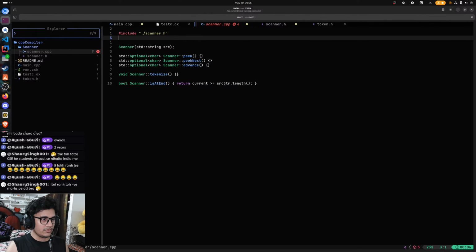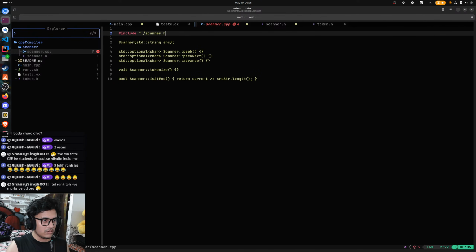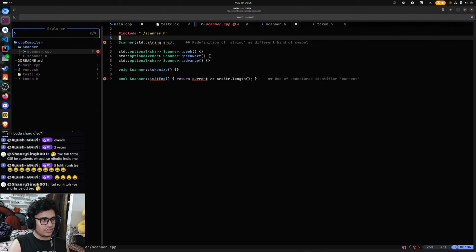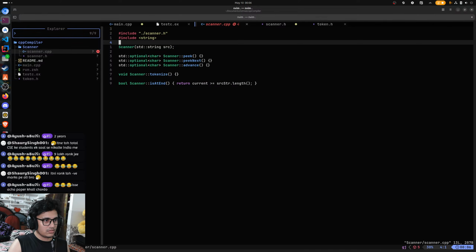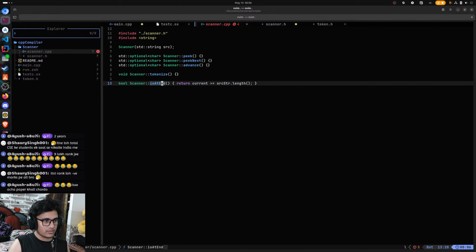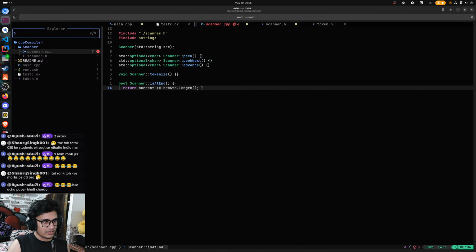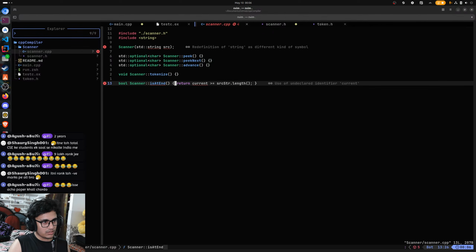String s different. What was the error? Different kind of symbol, string. Do I need to include string? Do I? It's also not working, and I don't know why.